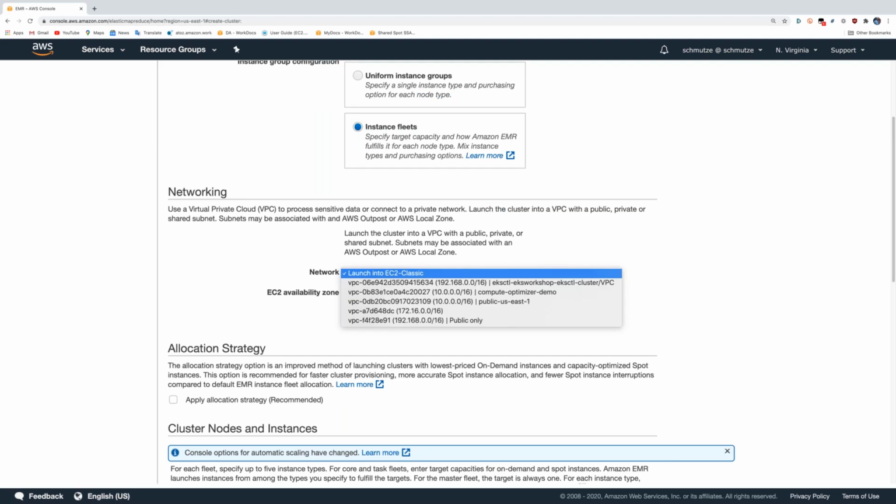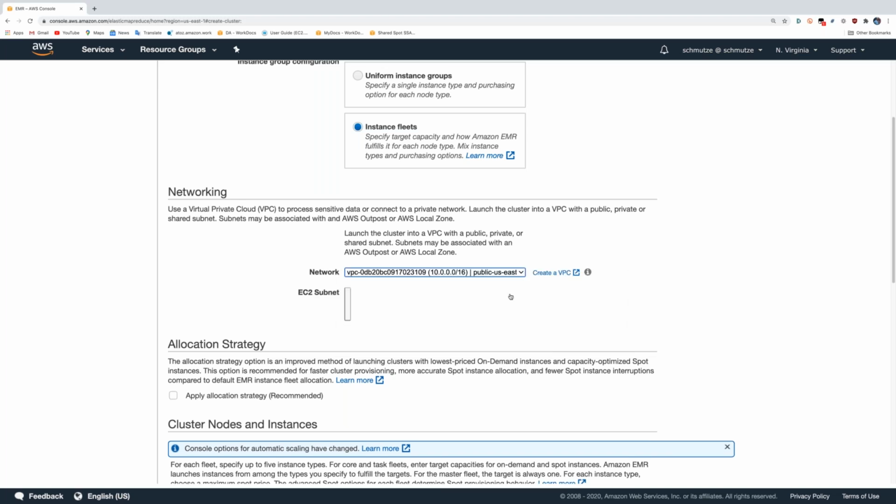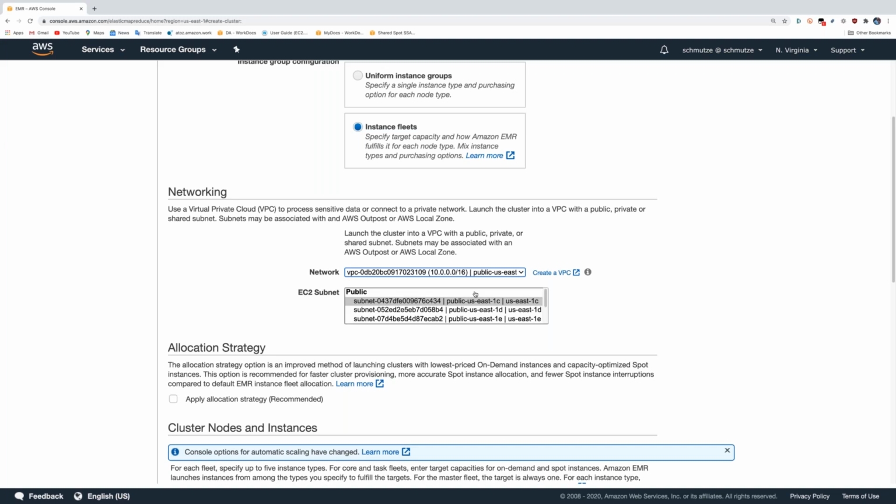So the next thing we'll do is go into our networking section. You probably already have VPCs configured in your environment. I happen to have a couple. Here's one I like to use that I've laid out already. Important thing to know here: Spot best practice, when you configure your VPC, is to use as many availability zones as you can. The reason is that each availability zone, coupled with instance type and size, gives you access to spare compute capacity. The more availability zones you add, the more spare capacity it can find.